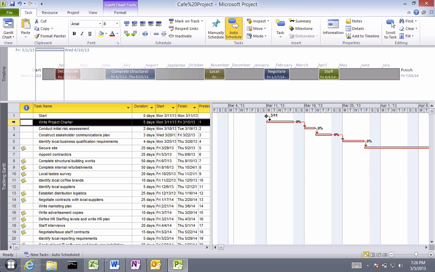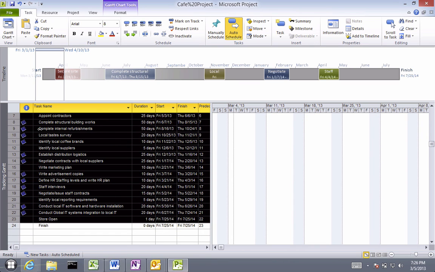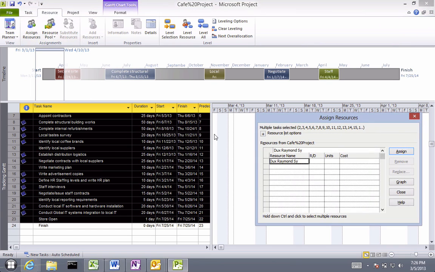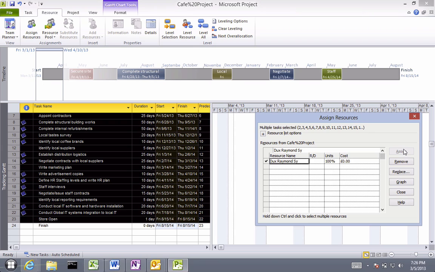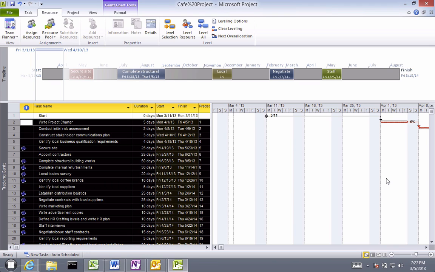Okay. So now what I'm going to do next is, now that I have my resource defined, I'm going to assign the task to the resource, or the resource to the task. So check out what happens. So I'm going to assign resources. Okay. So before I hit assign, what did we say about Ducks? So on vacation most of March, right? So once I hit assign, notice how the dates change. Now why is that? Well, it took into consideration Ducks will be going on vacation. Now, is this a good thing or a bad thing? It slips.